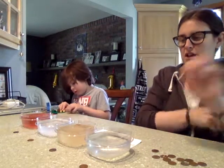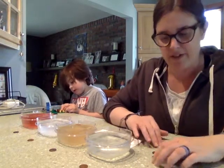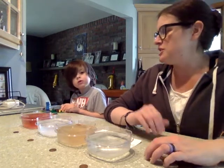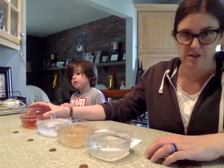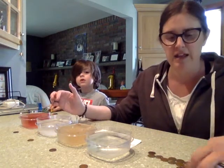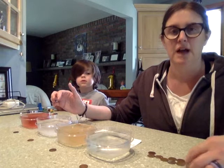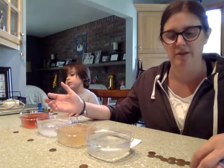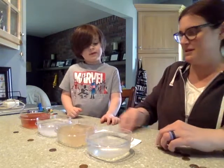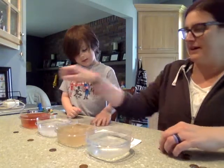So the last step of our experiment is we're going to take all of our pennies and put them into the salt and vinegar solution, and we're going to leave them there overnight until our next experiment. So usually I'm going to take one. Okay, you can put those in, all the way in.